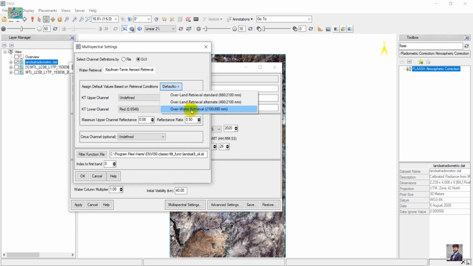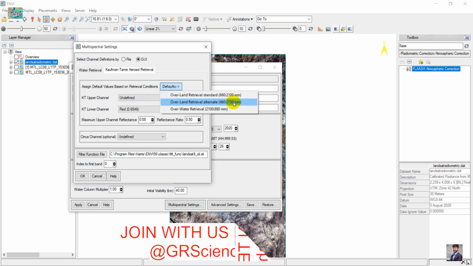If your area is a land area, you should click the over land one. If your area is water, click on over water. Also, the over land option has different bandwidths. You should check your imagery. If your imagery is not in this range, you should click on the other range.